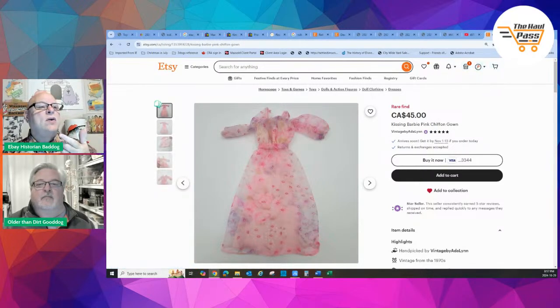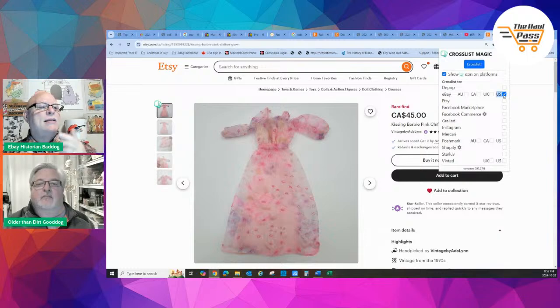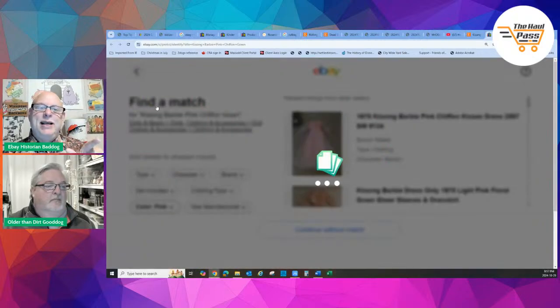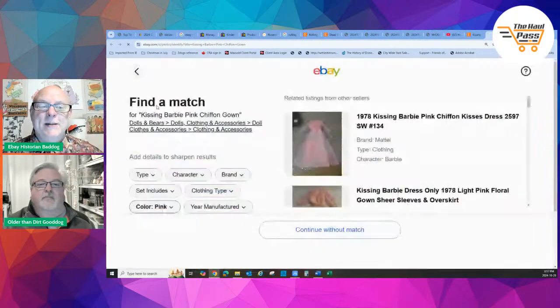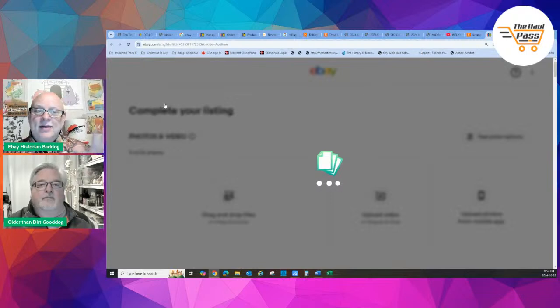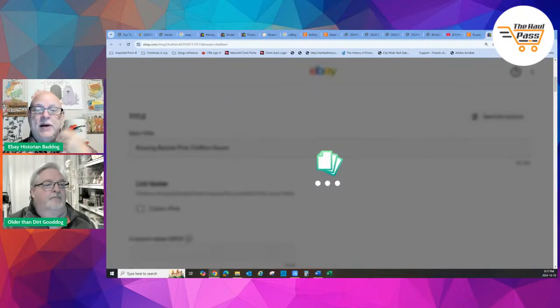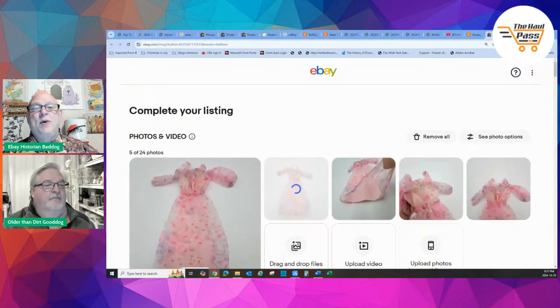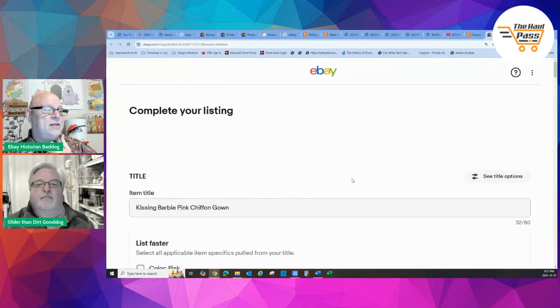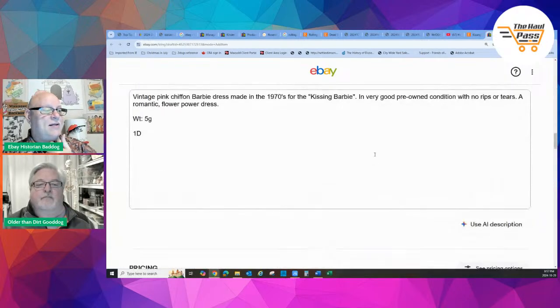So what I can do is I'll go to Crosslist Magic. I want to list this on ebay.us. I'm going to click on my little Crosslist Magic icon there, and it's building the eBay listing like a sell similar. Now I have to go back and do all the proper things on this, but that's one of the real benefits that we love about Crosslist Magic as well, especially if you're not using your phone. But look, it's pulling up all the old pictures, which I don't want. So what I end up doing on this, I'll show you exactly what I would do: remove all the pictures, and then I would save it quickly.